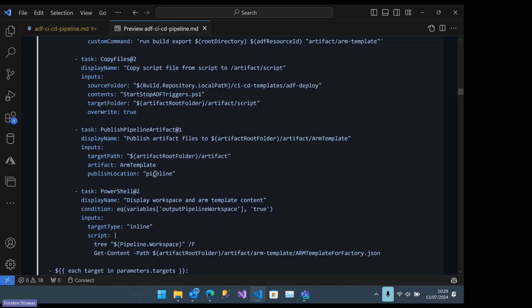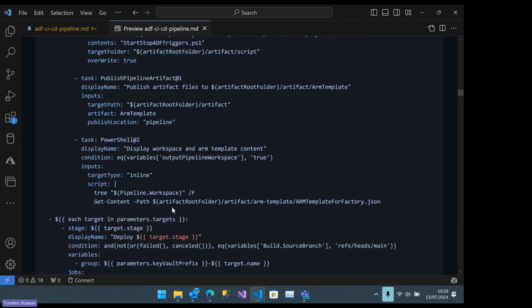And from there, it will download the artifact and will use the YAML template to deploy the changes, first of all, to test. It is waiting for the approver to approve the changes, and then it will deploy the changes to test and finally to production. That is how it works. And again, I will share everything with you.